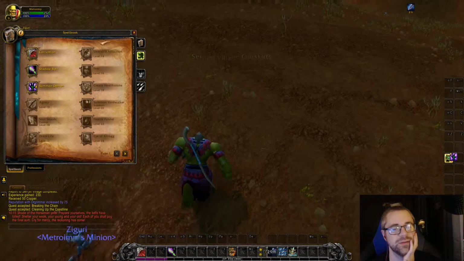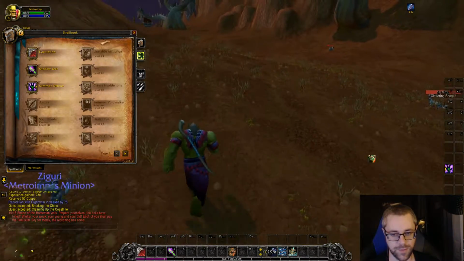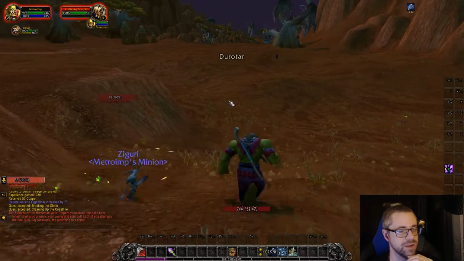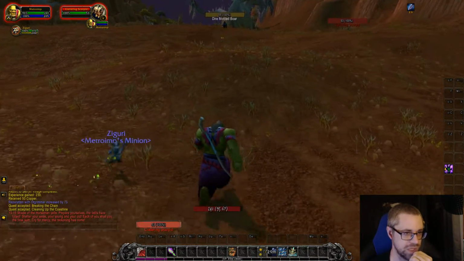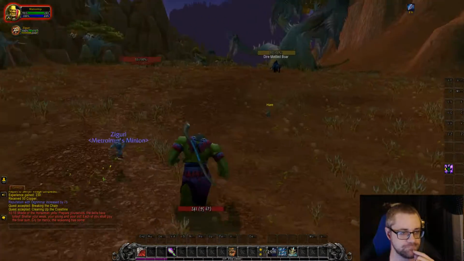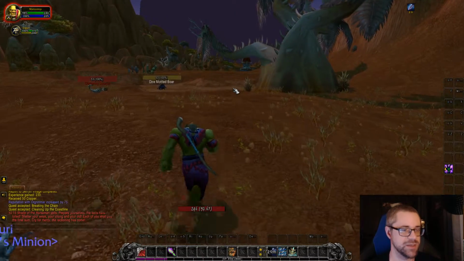Oh, that's probably better than that. Put some. Wait, what? There we go. Yeah, I want to get the professions out of the way. Obviously, get the character set up, get the UI straightened out and all that jazz. But yeah, if I was going to do anything off stream, it would be level professions a bit.